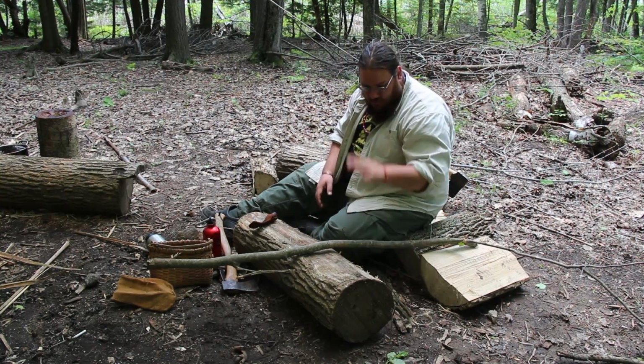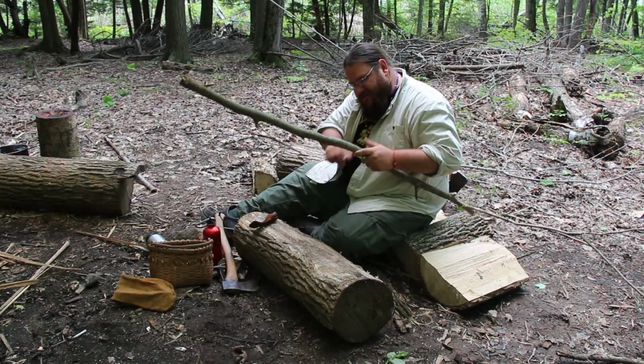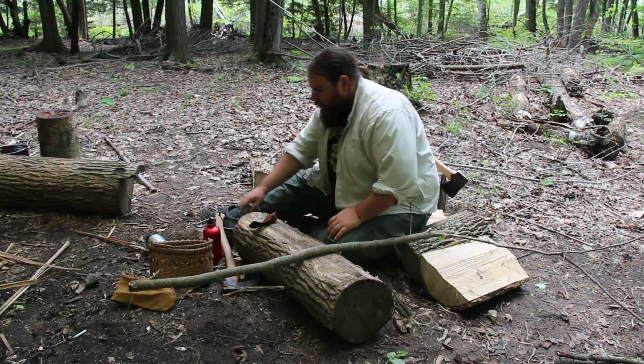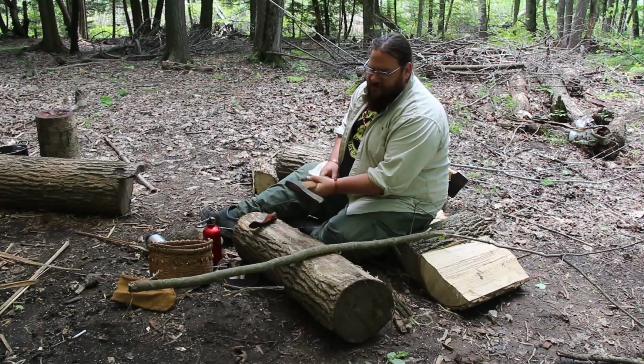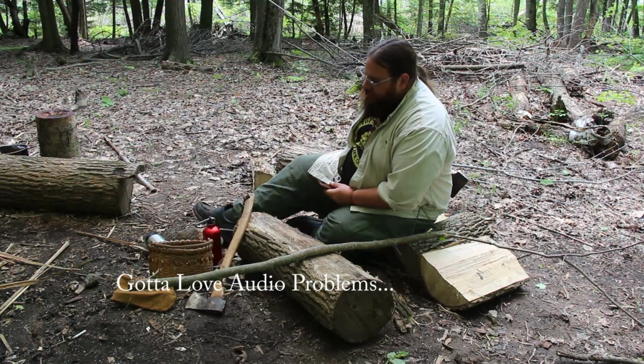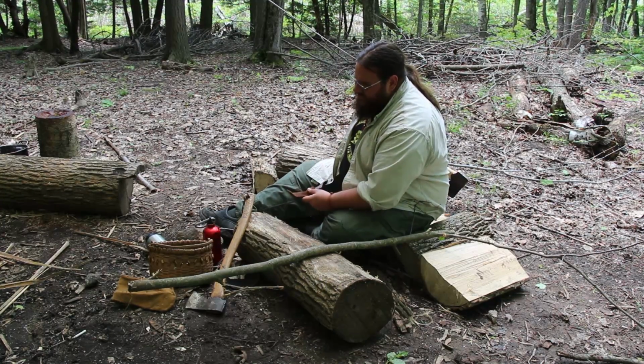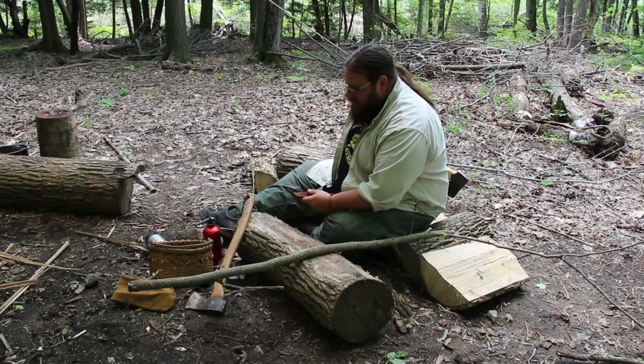And this is a very simple tool. You need one stick of hardwood with a slight bend to it is good, but you don't necessarily need the bend. You're going to want an axe just to make things a lot easier. This is a good bush axe. And you can have either your bush knife, your belt knife, as long as it's nice and sharp, or what I like to use is the mocotaugen.